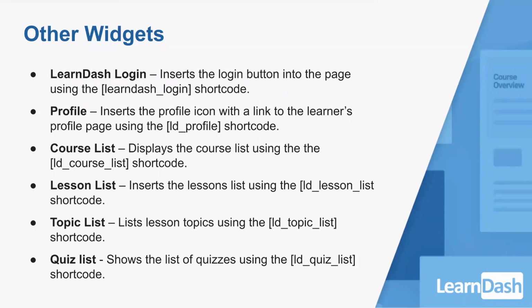These can be used anywhere. It's the LearnDash login, profile, a course list, lesson list, topic list, quiz list. Now, these lists, think of these sort of like our course grids. These are going to show a list of those things. So if it's a course or the user's courses, they'll show there. I think there's some parameters you can set on these as well. I would recommend looking at our documentation, and I have a link for that later on where to see all the documentation on the full use of all the shortcodes.